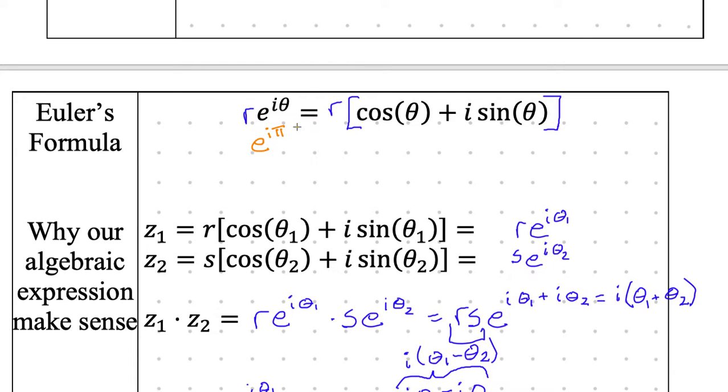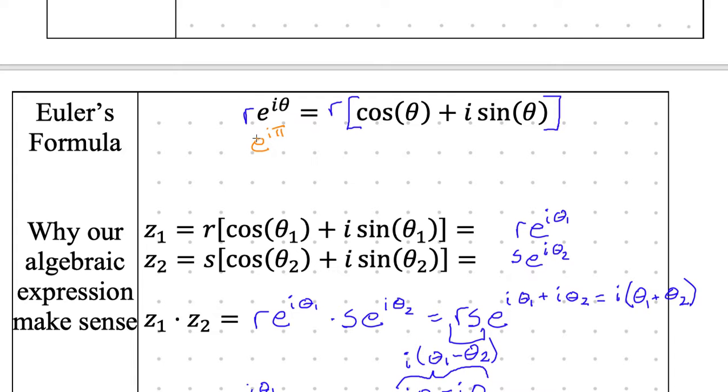Well, what is that? I'm just substituting in pi for theta. Where's pi? Point to pi. Nope, that's pi over 2. This way. Yeah, there's pi. What does that equal? When I plug in pi, it's not an imaginary number over here, it's a real number. 180 degrees. What is my modulus? I don't have any number out here, so I assume it's 1.